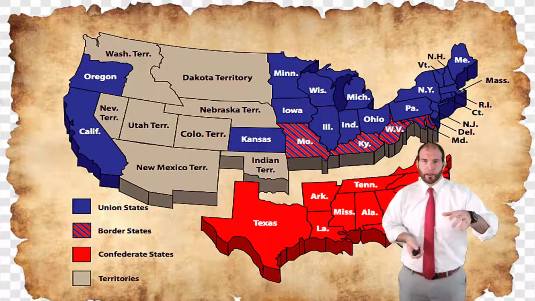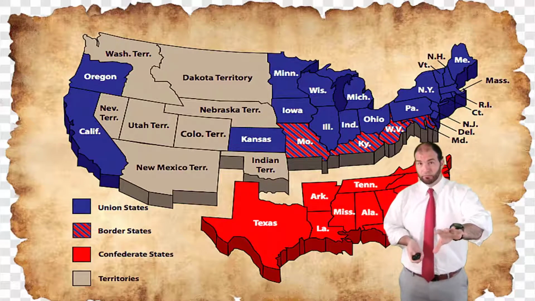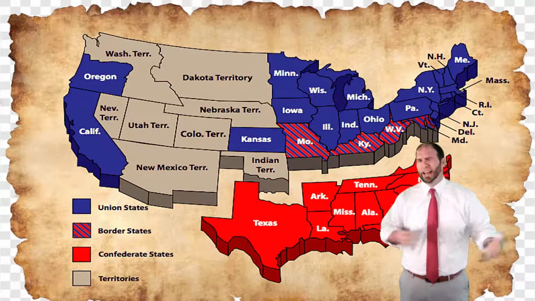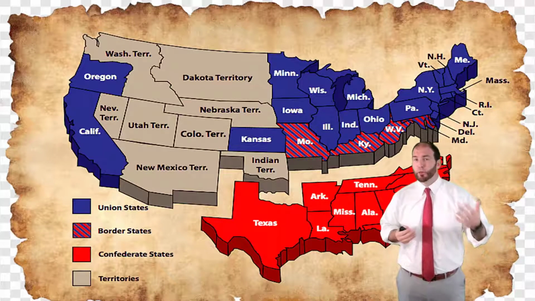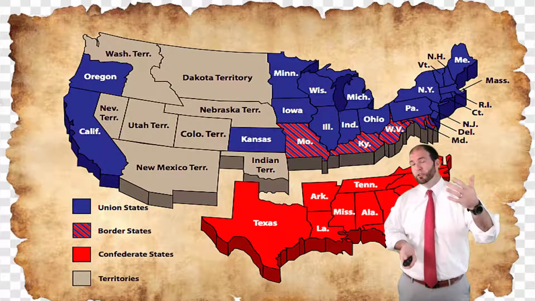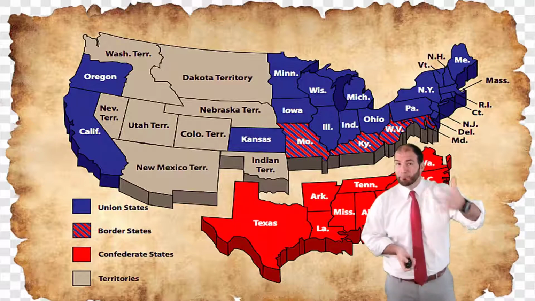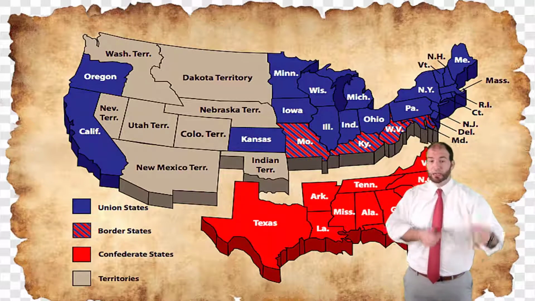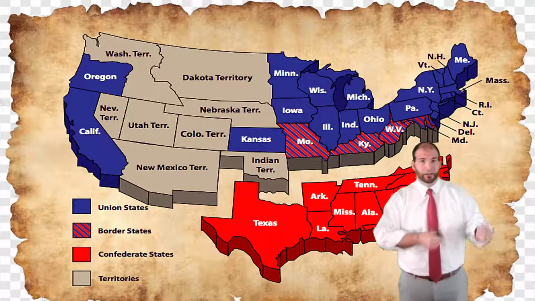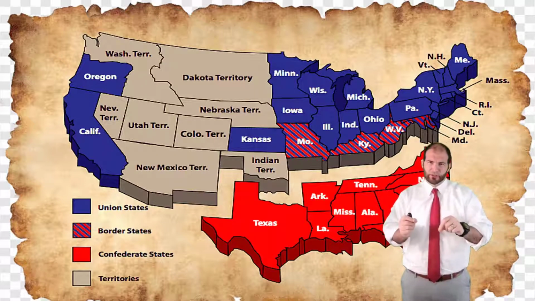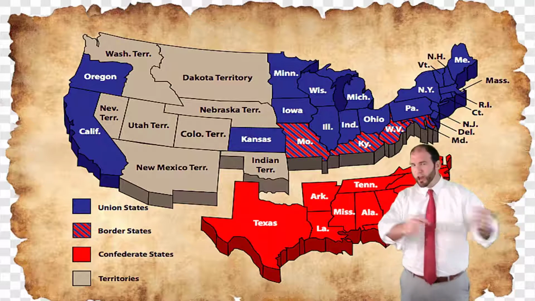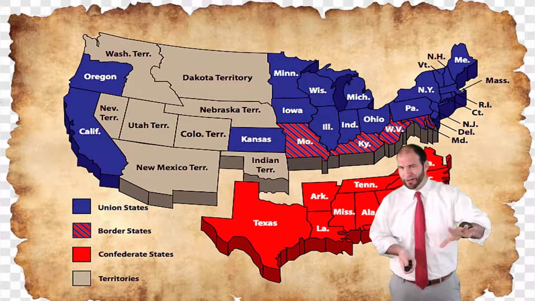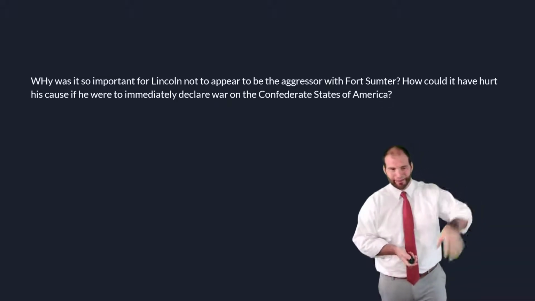If you were a free state, you were part of the United States the whole time. You didn't leave and join the Confederacy. The Confederacy didn't have any free states in it. But there were a handful of slave states that stayed part of the United States of America, like Missouri, Kentucky, West Virginia, Maryland, and Delaware. These are slave states that decided not to leave with the South. One of them didn't really have a choice. They're kind of forced to stay, and we're going to talk about that in a second.